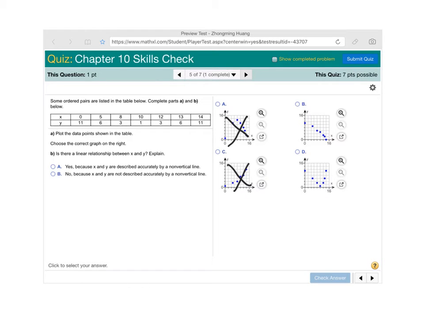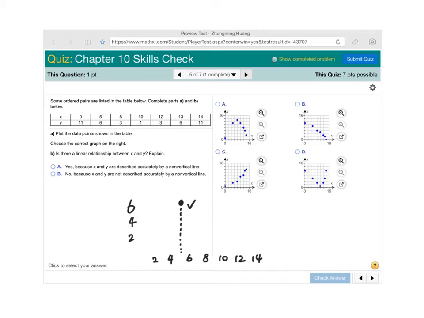Let's zoom in on this graph. Let me delete these two. So we already see when x is 5, this is 16. Seems to me this is 2, 4, 6, 8, 10, 12, 14, and 16. So when x is 5, it's right here. And this seems to be 2, 4, 6. So this graph has this point.